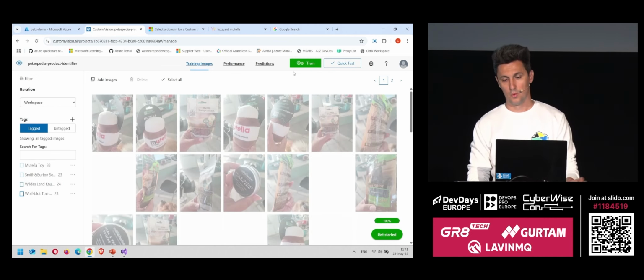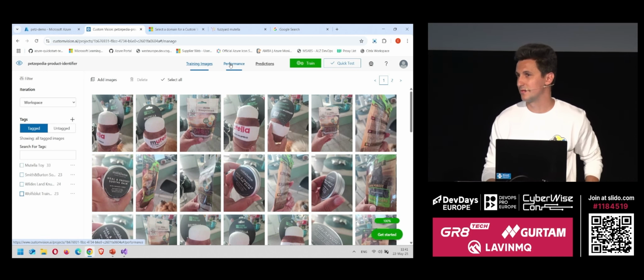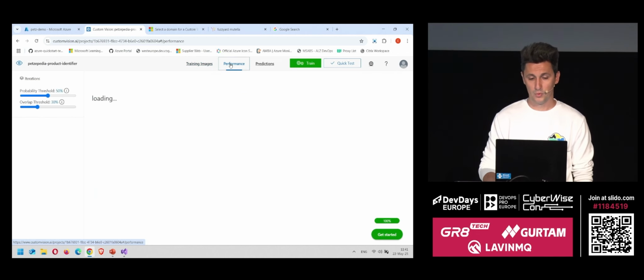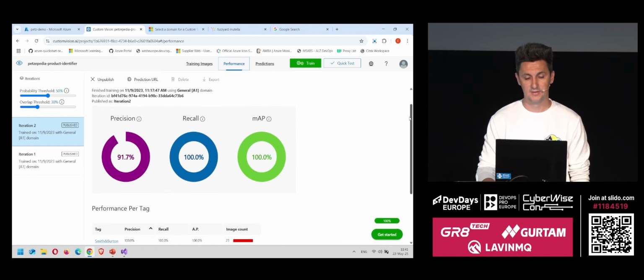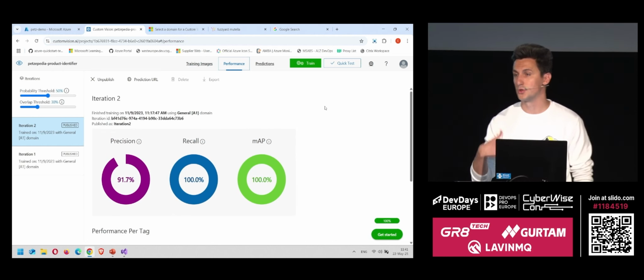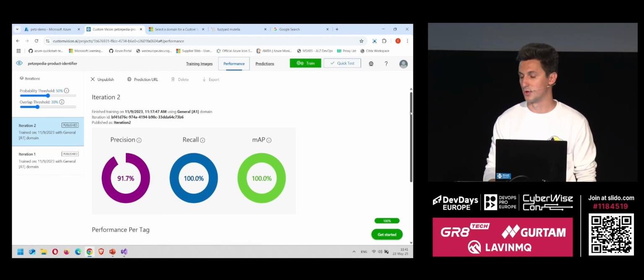Now, once you train the model, it probably is going to take about 5-10 minutes if you do the quick training. It also depends on your data, how many pictures you have, and so on. But once you have that, you're going to receive some info about your training: the precision, recall, and MAP, components that you usually have for a model.